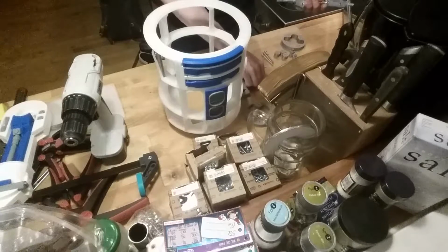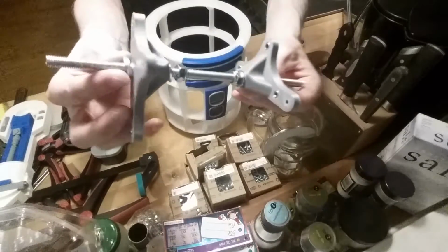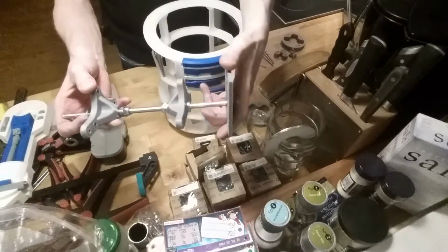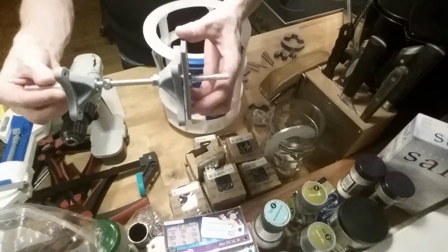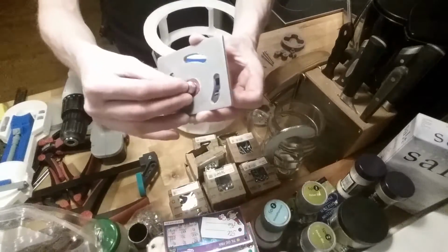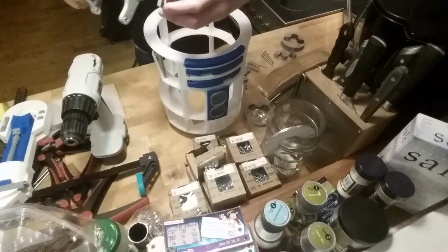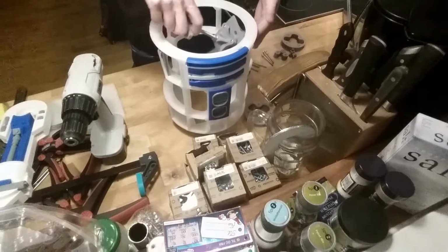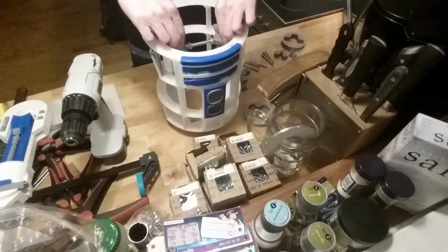Can't pick it up. It's like this. So on each side I have two of these, and it will go into this. So you can see there's a little bit of distance between the bearing, and the idea is that it will run against the middle of this, so it will run freely against the bearing, like this. And I will put this in, same as I did before, and it should fit fairly easy.